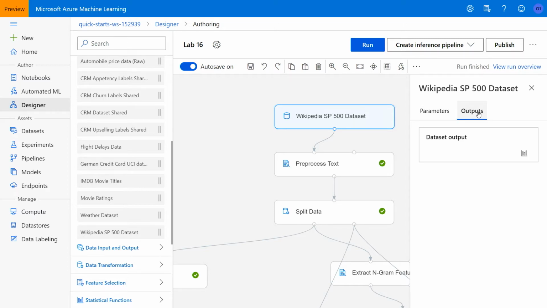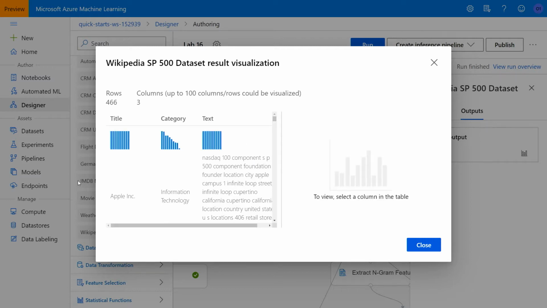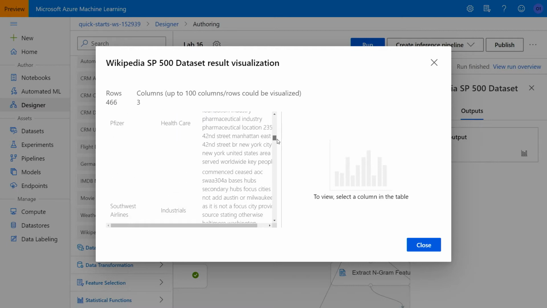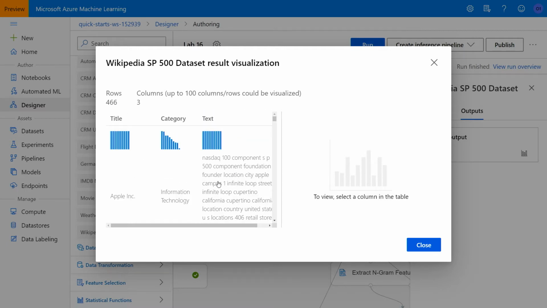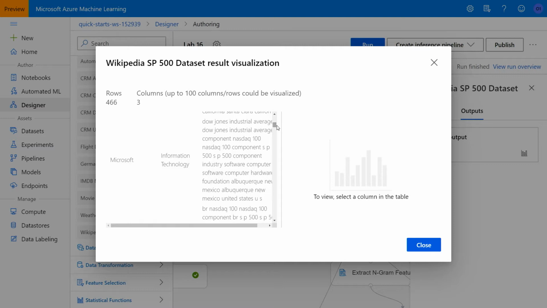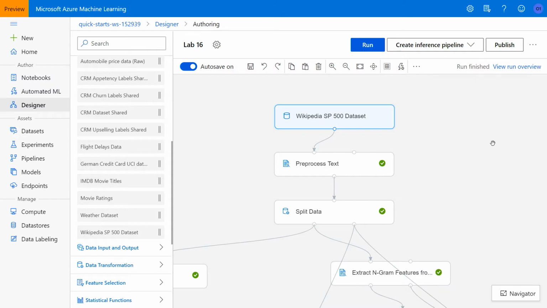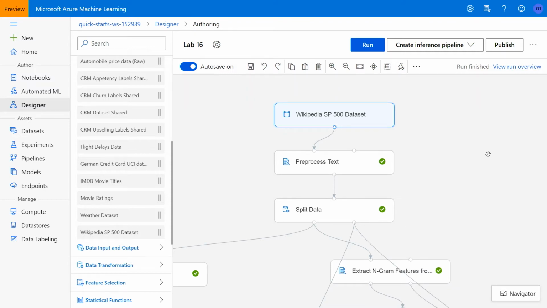If you take a quick look at the outputs of this dataset, you will see that it contains a title, which is basically a company name, a text which contains a description, and then a category, which is basically the category of that particular company. So this is the dataset containing some of the text that we will use further down the line for classification.